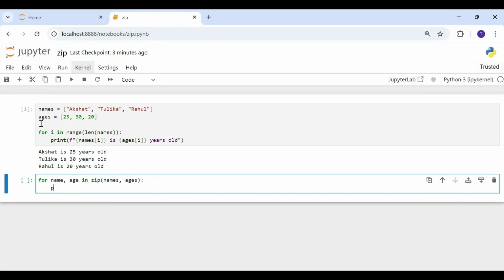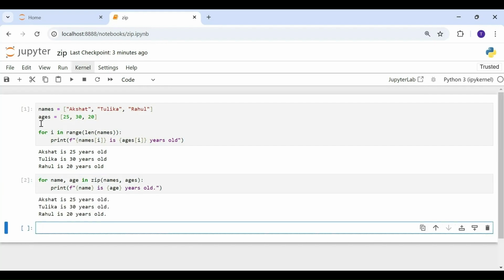For printing, I'm again going to use an f-string: name is age years old. Akshat is 25 years old. That's what I want. Let's close the bracket. And you see, with just one line, we can iterate over both lists simultaneously.